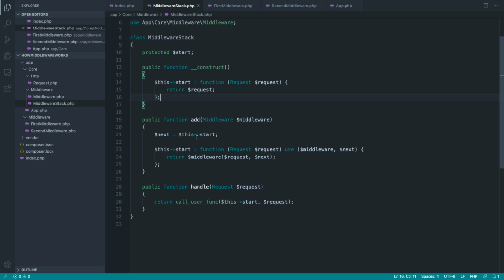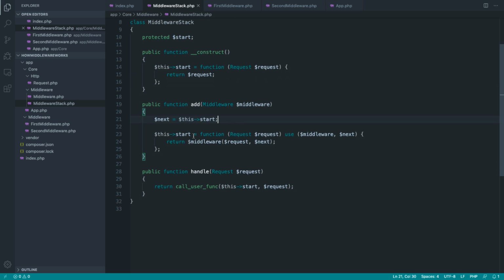modified by other middleware. And then with our middleware, we're not doing any looping, we're not looping through arrays. All we're doing is every time we add a piece of middleware, we're replacing the tip of our middleware with a new closure, which can be invoked, which returns the middleware that we've defined, passing through any objects that we want to send through to our middleware, and really important, the next callable middleware, which is the one that we're replacing.